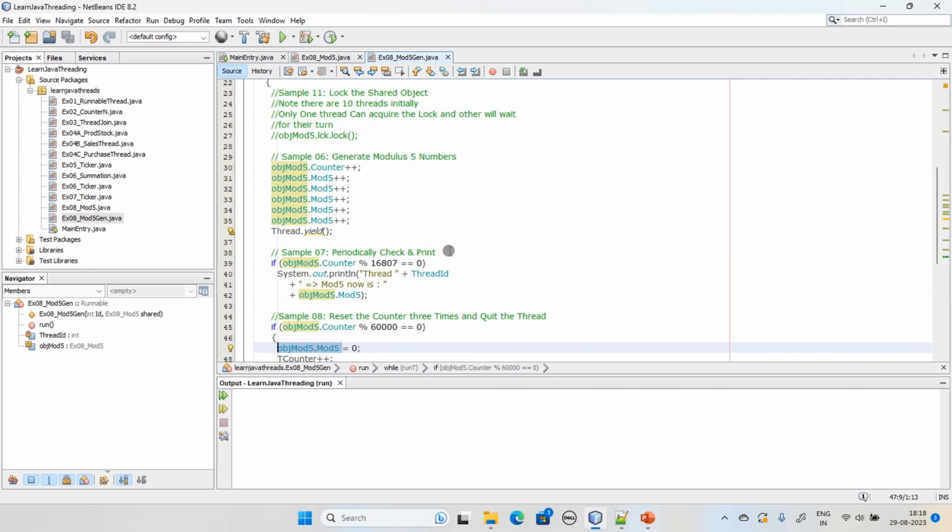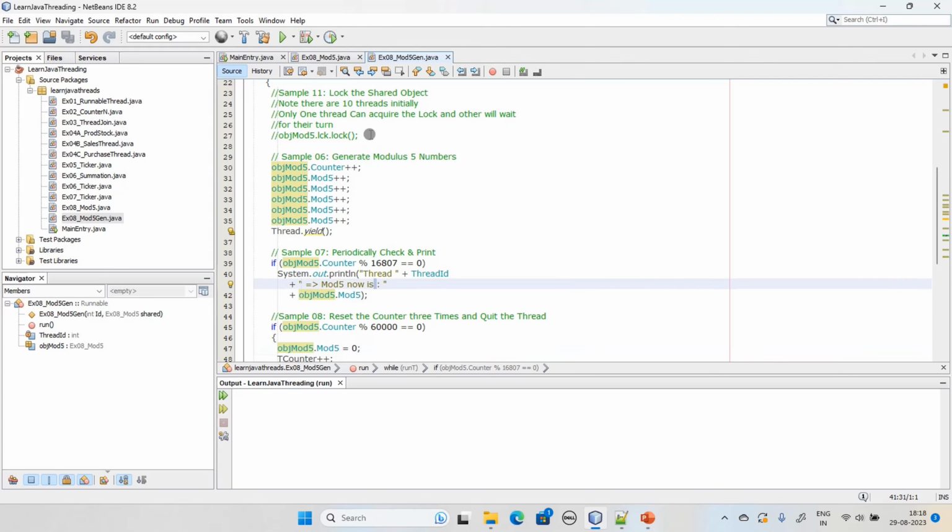In a real-world scenario, when you are writing something to a file, that's a shared resource, right? During that time you can perform lock and unlock only when writing into the file, so that only one thread can put the result into the file. When another thread comes, it will wait for the first thread to release the lock by calling the unlock method, and then it will lock the file resource and write its own content.